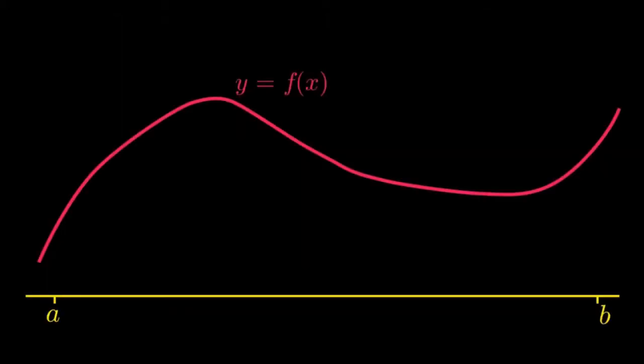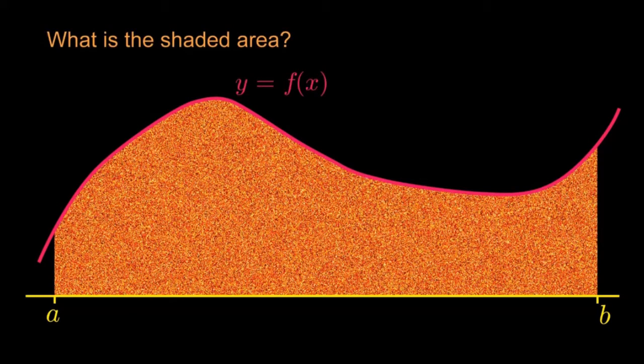Now here's a fairly generic picture of a graph of some function f defined on an interval AB. I've chosen this function to be positive just to help with the interpretation of what we're doing. This curve forms the upper boundary of a plane region. I would like to know what the colored area is, by which I mean the area between the curve and the x-axis, just between x equals a and x equals b.